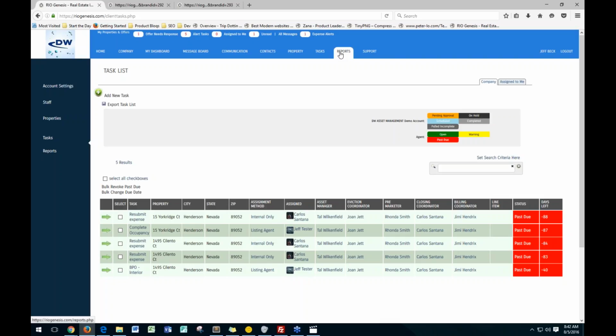So I was just curious, when you toggle back and forth between what an agent sees and what the asset manager is seeing. So you've assigned an agent a task, and sometimes you log in as them, or sometimes you have your own task. So does the skin look different for the agent side versus the asset manager side? No, they look the exact same. So you don't really know what you're in.